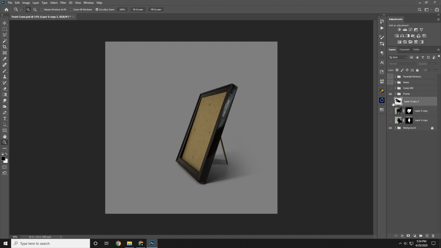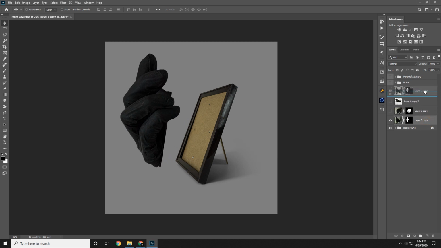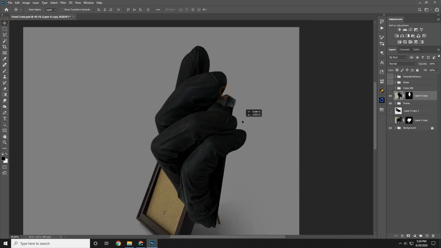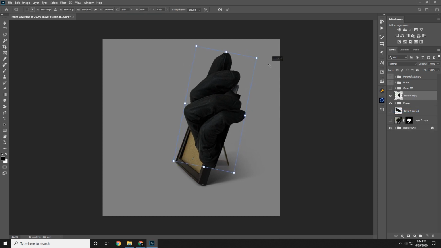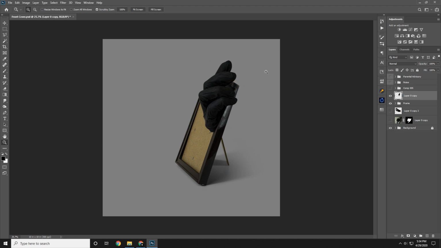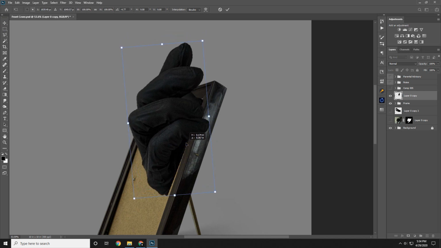And now I'm going to go into, let's see, which one should I work with? I'm going to go with this one right here. I'm not sure which number this was, but I'm pretty sure you'll figure it out. Okay, so let's go ahead and get this. Control T. Actually, before we even do that, you want to right click, apply layer mask. Control T, and then we're just going to rotate it. You rotate it when you see the two little directional anchor points. So you can see that. Then holding Shift and Alt, I'm just going to get in here and try to match it up, something like that.